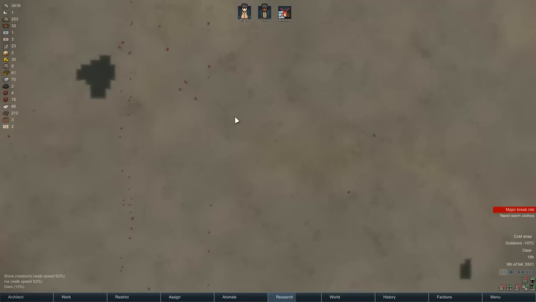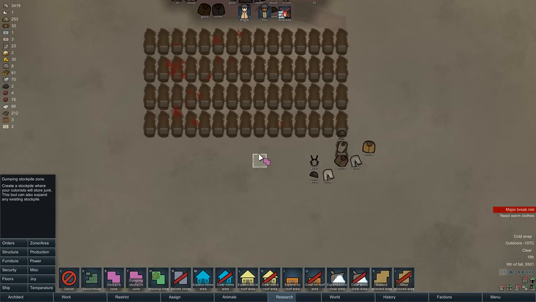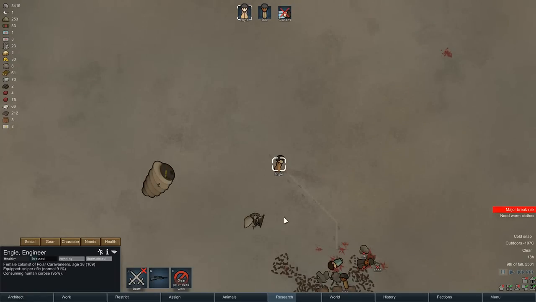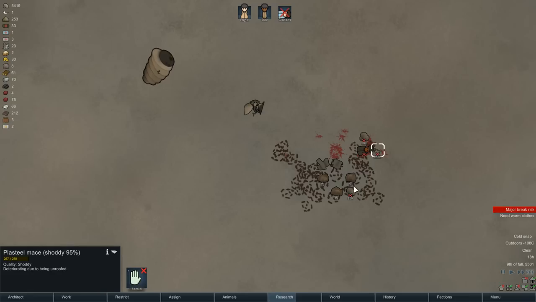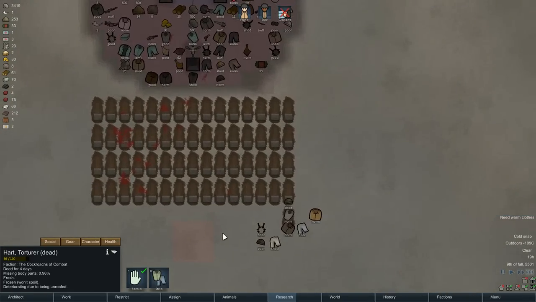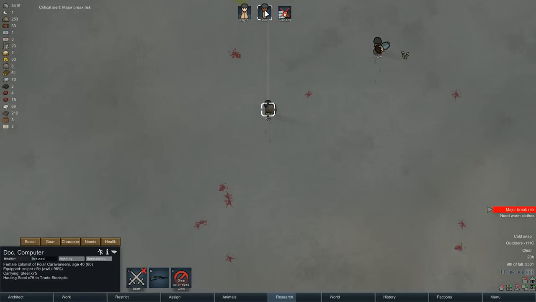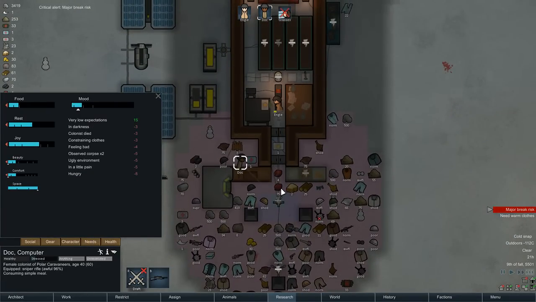Oh, you know what? There. Now you can haul glasses. Alright, so poison ship down without a sweat. I am running a little bit of a major break risk, so I have to go to lengths to keep Doc happy here.